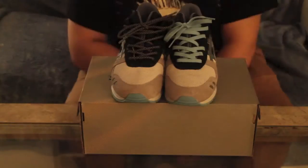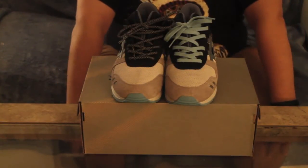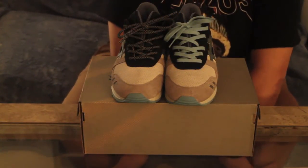Yep, so we got the Asics Gel-Lyte III Urban Camo. These weren't a Ronnie Fieg or Bait or any type of collab. They were GR. GR, boy. And they were really solid after GR. I paid a good price. Resell, but I think it was worth it. We're gonna get into that in-depth review right now. Here's an in-depth review of the Asics Gel-Lyte III Urban Camo.